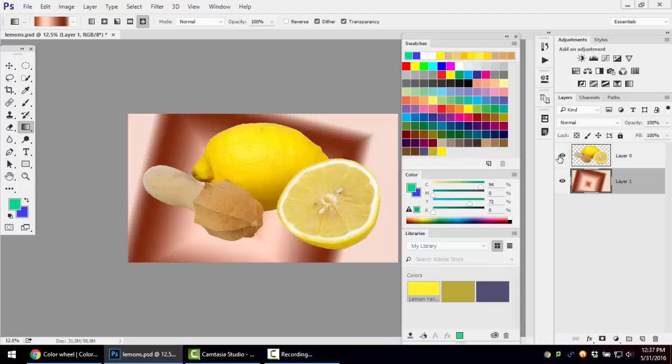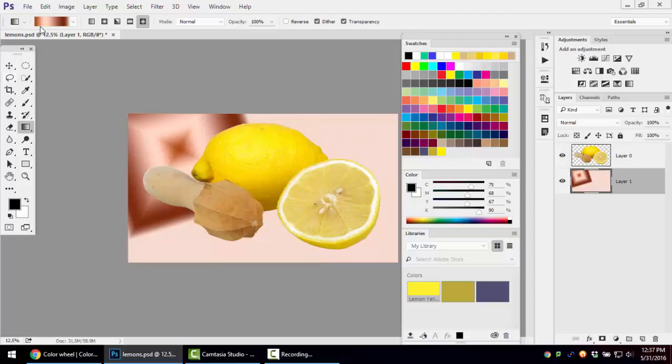If you ever need to go back to a black to white gradient, or you just don't want these colors anymore, instead of swapping them, which this little button lets you do, you can go back to the default, and all of this is down the bottom of the tools panel. Swap your colors, or set them back to a default black and white. Oh, I still have the same gradient selected.